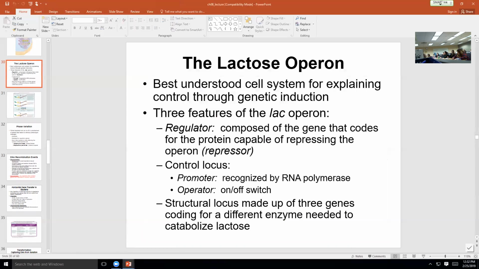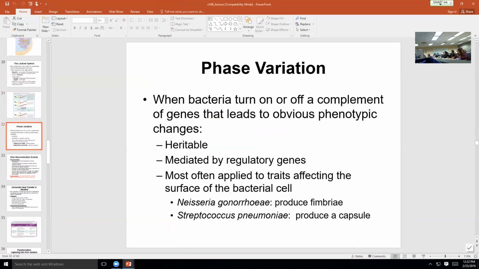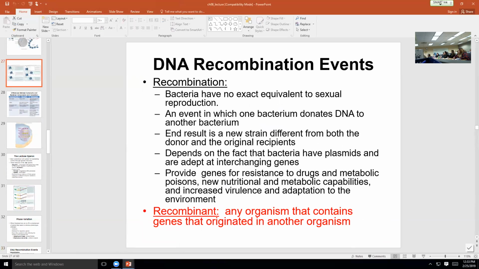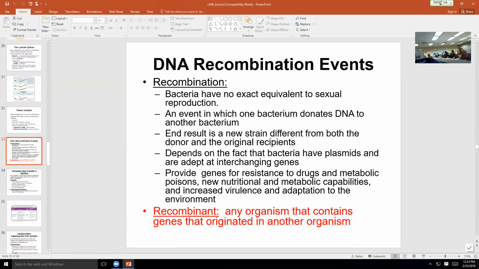So when you talk about these regulators and control of what's being expressed, that's one of the things this is talking about. Okay, so we get that, and that seems like a very efficient way for not just bacteria, but even our own cells to actually work. This seems like this is out of order, these slides. But okay, I'm going to try to do it from the order that it's in.